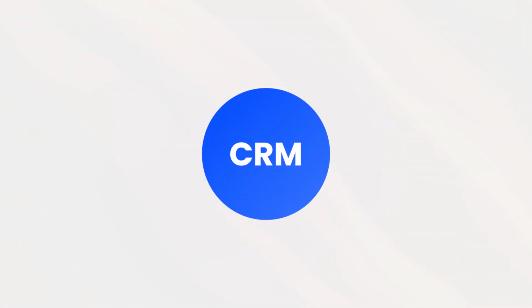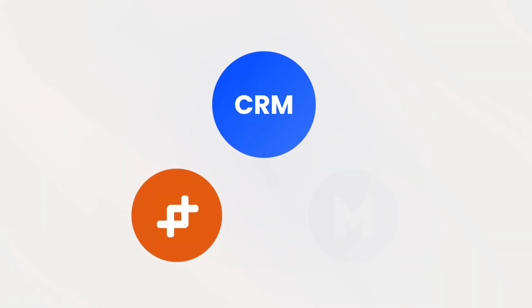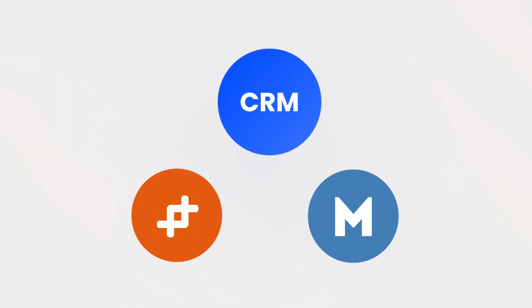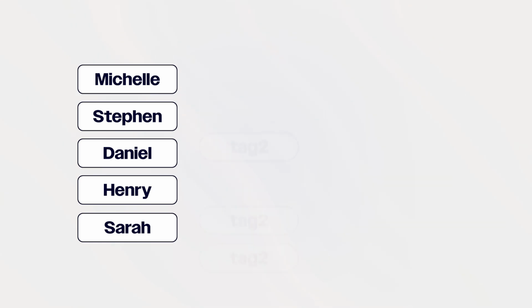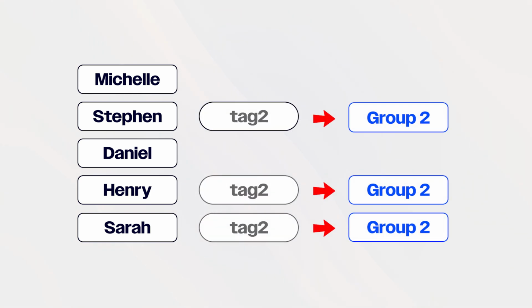Something like that. CRM can help with that because we can use WP Fusion or Memberium to tag them, and of course, if they have this tag, that's the only time that they can access this course. If they have this tag, that's the only time that they can join this group that I have. Those are just simple examples. You're not limited to that.